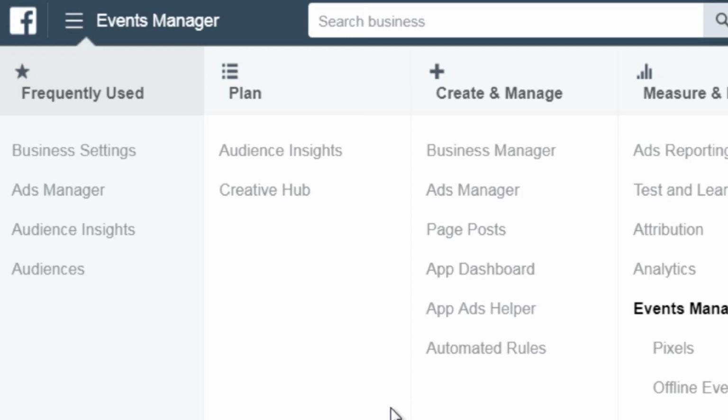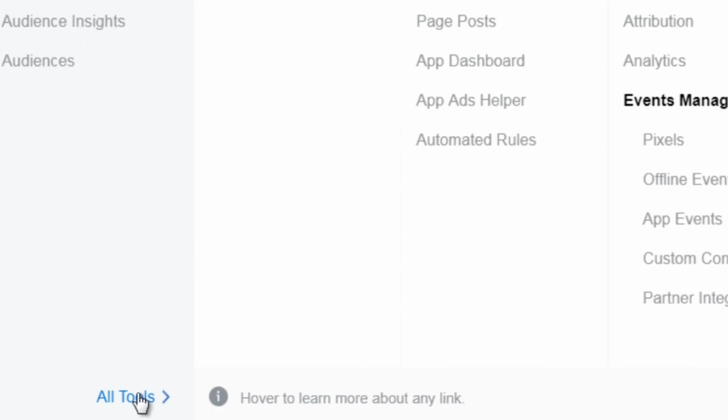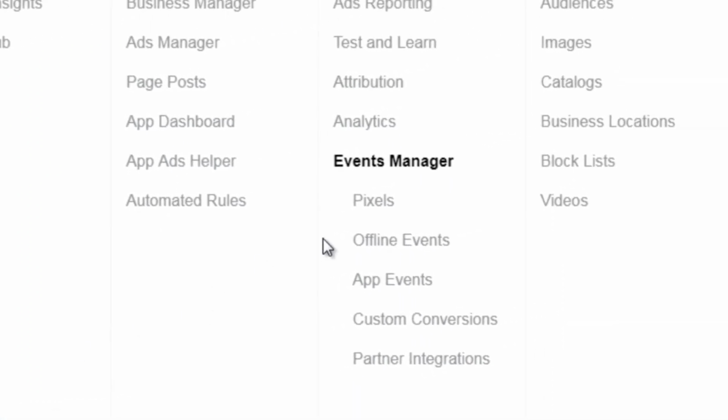Now, as far as the pixel goes, once you have created an account, up at the top, you'll see this events manager, and you'll see this icon. You'll click on that, then click on all tools down here, and then click on pixels right here. Bear in mind that Facebook oftentimes will change around their user interface.